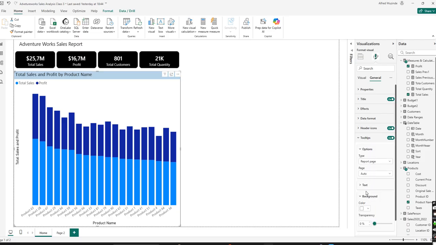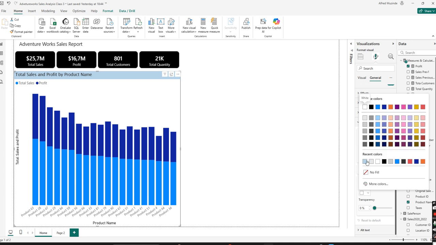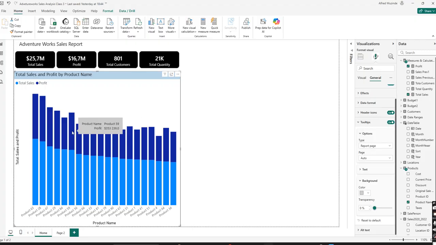The background color here, you can change from white to, let's use this one and see. Right, this is what we have. We have changed the background color of that tooltip, and you can create a custom tooltip so that you can even see the high level details of each and every product, right? This is what we have.